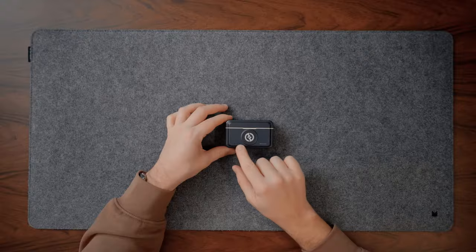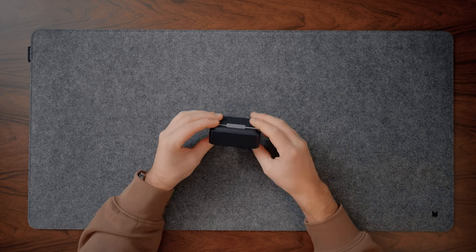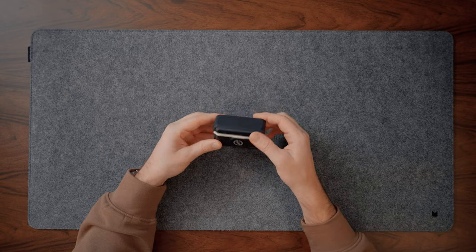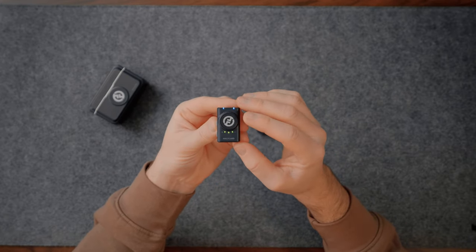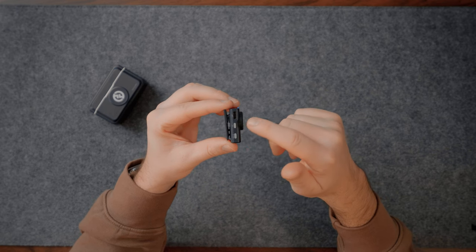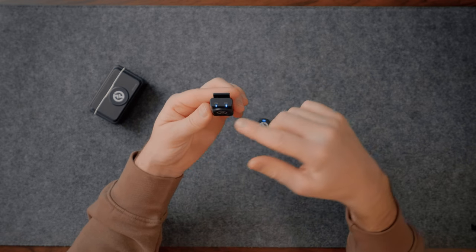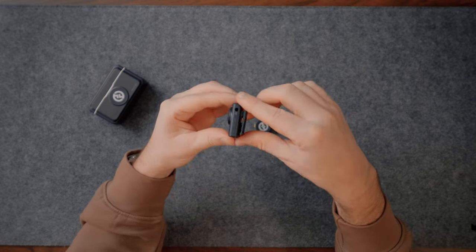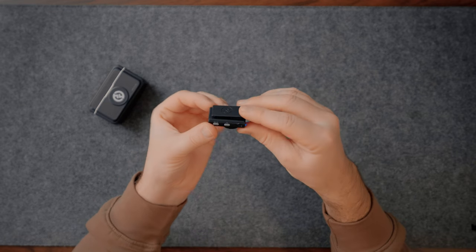Quick look at the case itself: you get a charging indicator on the front and a USB-C slot on the back. On the receiver, you have a volume control knob switchable between low, medium, and high. On the side there's a mode button, power button, and a charging point. On top you can see which transmitters are connected — both showing solid blue lights. On the side there's an audio jack, charging pins, and on the back a clip that slots straight into a cold shoe mount.